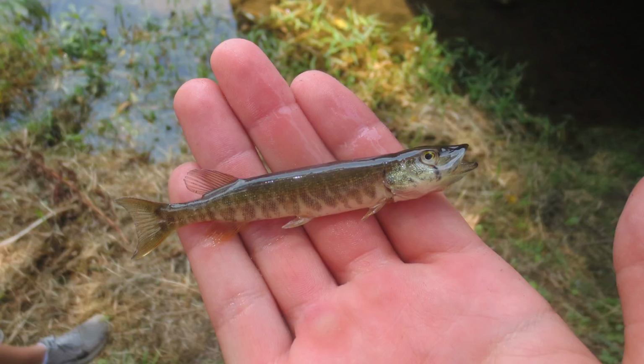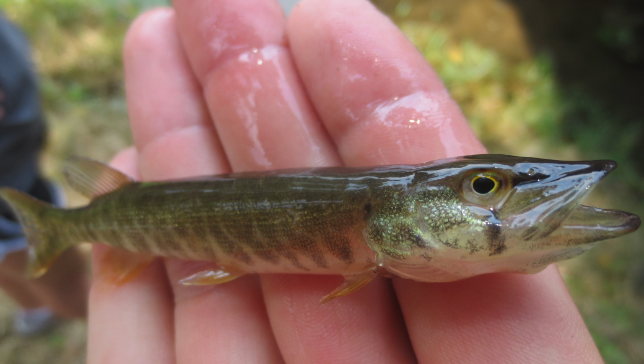That's so cool. All right, guys, so this fish actually turned out to be a baby chain pickerel, which is actually really cool. I was not expecting to catch anything like this in the traps. I mean, I was expecting to catch minnows. So that was definitely a pretty cool surprise. It's unfortunate that it didn't make it.